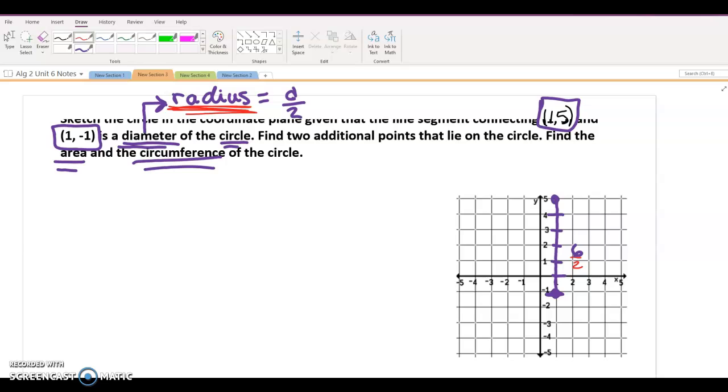So that means right here in the center point, I have to go down 3. So 1, 2, 3. That right there is my center. So it has a radius of 3. Now here's where I get really picky. Your circle has to be a true circle, which means if from the center to the top is 3, center to the bottom is also 3, what do you think is going to have to be from the left and the right of it? 3. So we're going to have to go right 3, 1, 2, 3. And we're going to have to go left 3, 1, 2, 3.